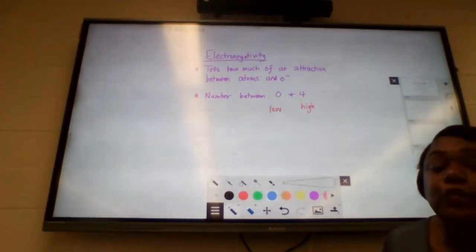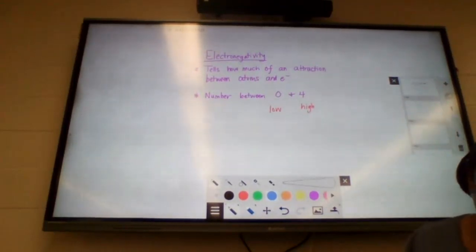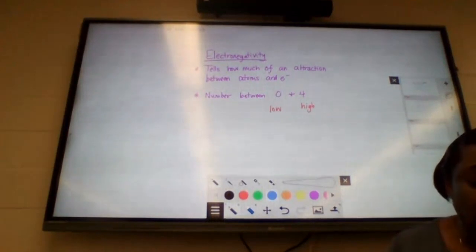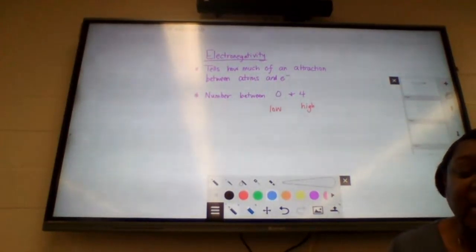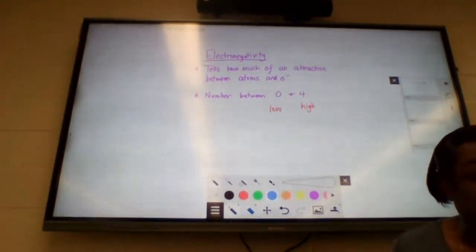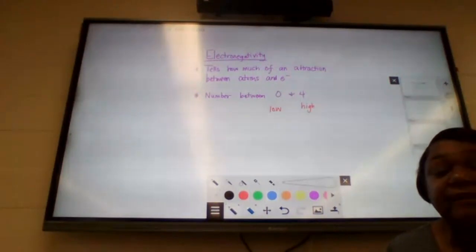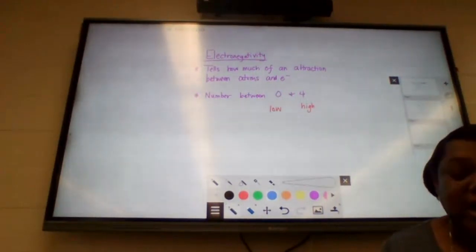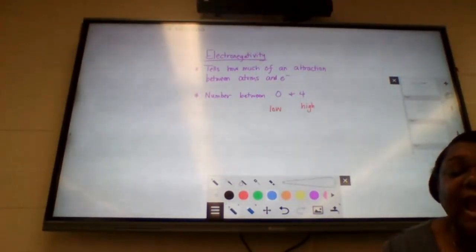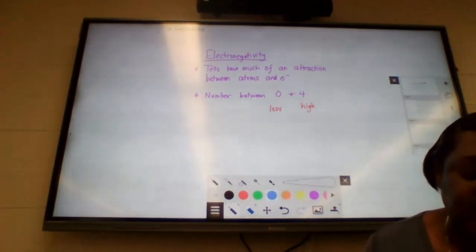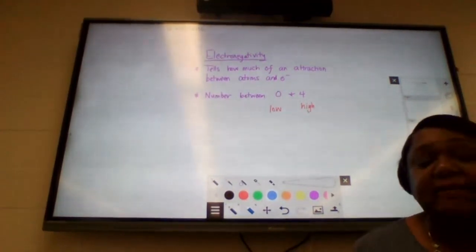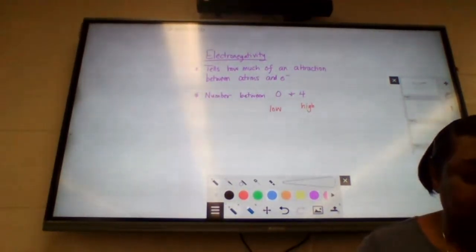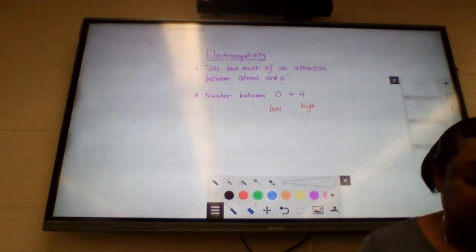But that leads into whether our bonds are polar or not. When you determine the polarity of a bond, you actually have to calculate the electronegativity difference, which means you've got to take the elements in the bond and subtract their electronegativity. You'll never get a negative answer on this. But whatever that electronegativity difference is, that'll generally give you an idea about the polarity of the bond.